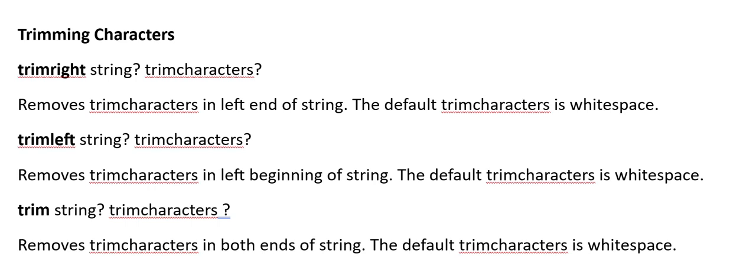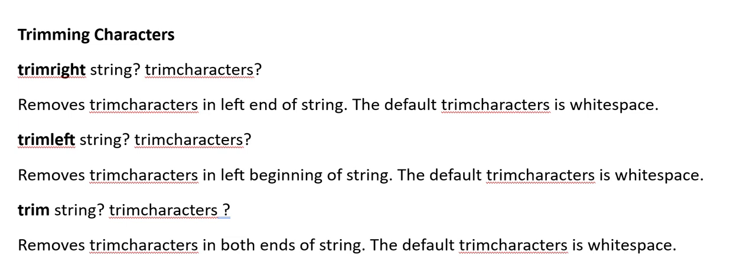Hello everyone, in this video I am going to explain trimming characters. Trimming characters are used to trim a particular character from a string, either left or right or on both sides. There are three particular commands which are used to trim the characters. Those are trim right, trim left and trim.